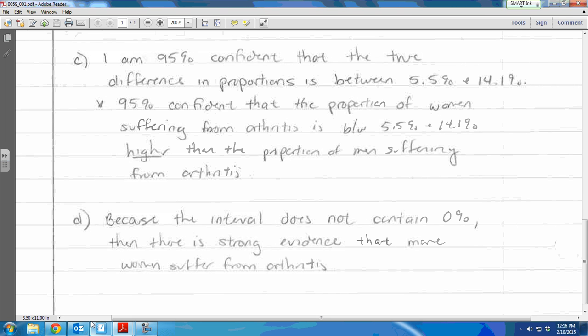It's all going to go back to that 0 idea when we do hypothesis tests tomorrow, right? We have to have a null hypothesis about differences. What do you think our null hypothesis is going to be? We're talking about the difference in two proportions, and we're talking about null being almost like no change. What do you think it's going to be? Our difference equals 0. All right, so we do hypothesis tests tomorrow. We're going to always start out assuming that there is no difference, and then we'll try to show that there is one.